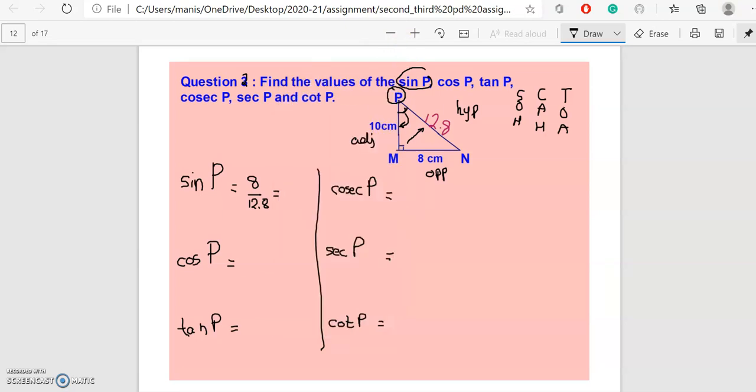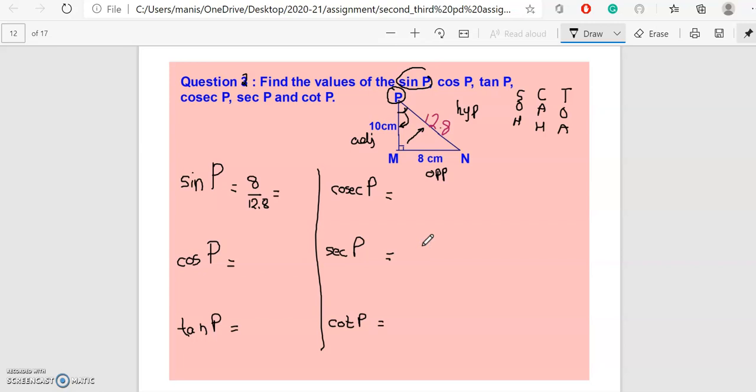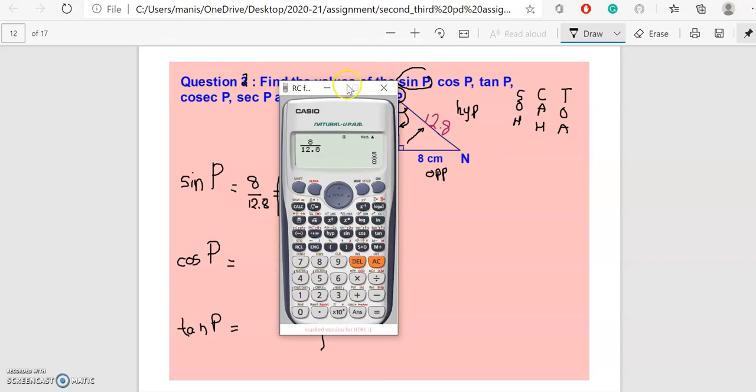Okay, let me bring this calculator back if I can use it. See, it is your 8. You go down over here, 12.8. I will advise each one of you to go to Walmart, get this calculator, make your life easy. What is the answer? 5 over 8. I'll write it over here, 5 over 8. Alright, let me see if I made any mistake. 8 over 12.8, yeah, we are good.